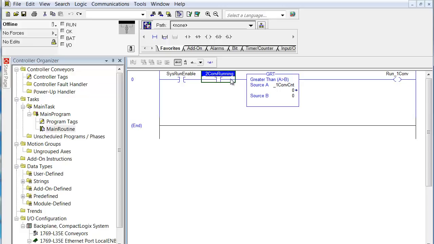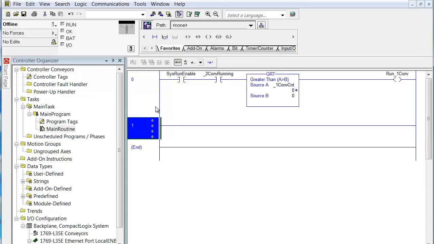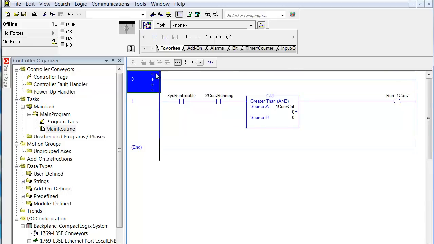How do we count cartons onto one conveyor? Well, we're going to have to use the photo eye. To count cartons onto the conveyor, we're going to need another rung of logic. There are many ways you can do that. If the focus is here, if we click, it'll drop it down below, it'll append it. We don't want it down there, so we could grab it and move it up to here. However, in this case, it would have been simpler.